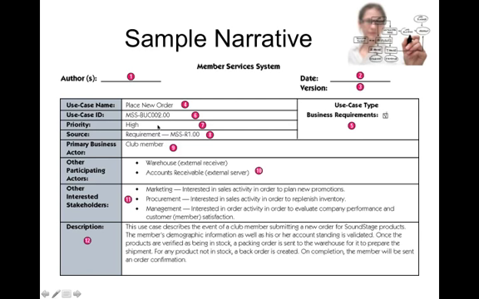Prioritizing may not be done right away, but there are some things that must happen before a system can go live, or be useful to anyone. So if you know it right away, you can make it high. If every priority is high, then that's a problem, but we'll talk about prioritizing a little bit later. Who is the primary business actor? Who are the other participating actors? Who might be interested stakeholders? Who might want to be notified that this event has happened? Marketing, procurement, management. And then the description.